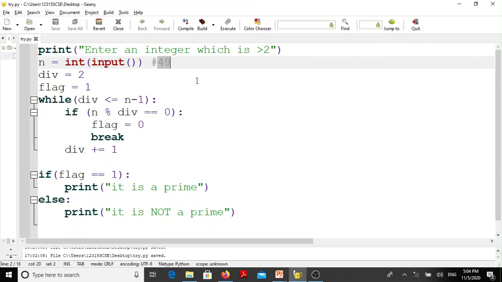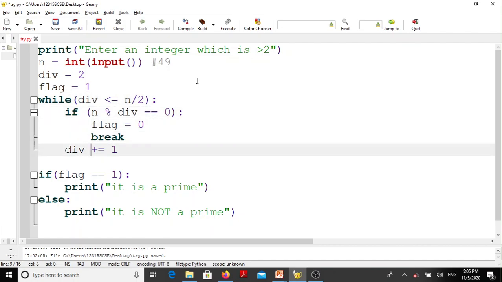If you see this 49, in 49 cases 24.5 is the half of the number, then we just have to go up to half of the number. There is no need to go up to n minus 1. So here we are going to change it up to n by 2. So if you are doing this by 2, it will give the quotient to me. So if the number is 49, we will divide the number by 2. So it is 24. It will leave out 24. If I put a single slash, it will give me 24.5. This is also fine because divisor is an integer.